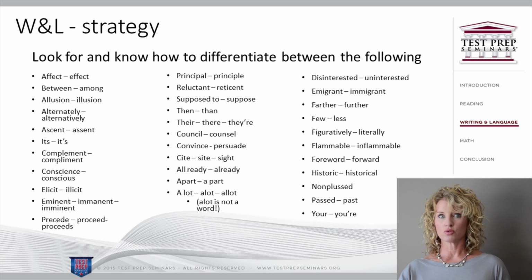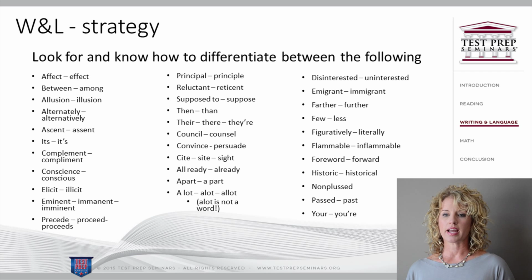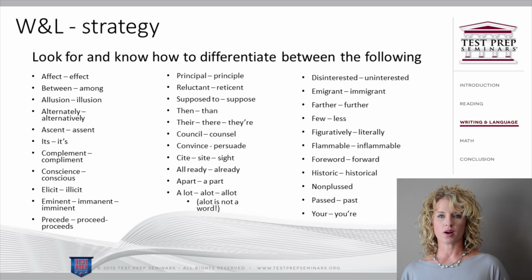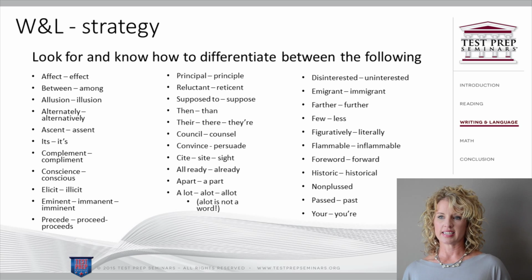So that is to go to, right? Completely different. And then there's proceeds. The proceeds of the benefit concert will go to the children's home. Has nothing to do with going anywhere or being first. It actually has to do with an item, generally money a lot of times. Another one, emigrant and immigrant. So an E and an I. So keep it straight this way. My friend emigrated from Brazil. She is an immigrant here in the United States.